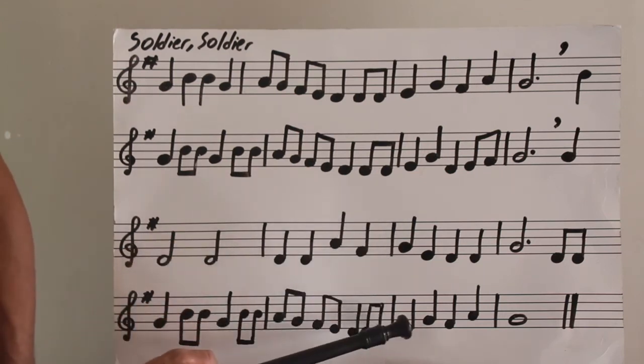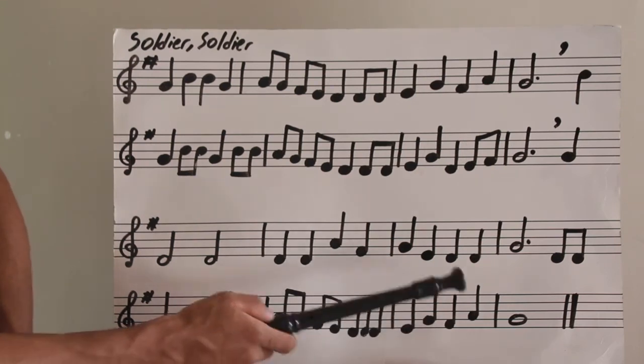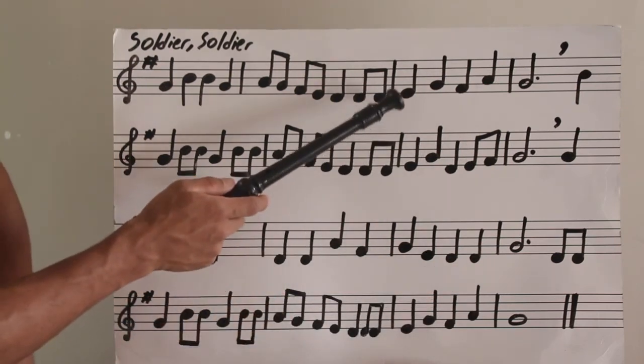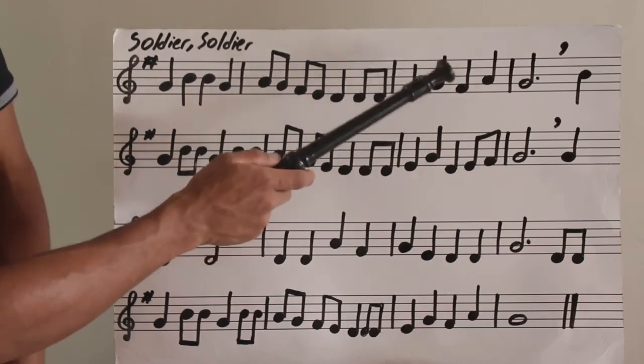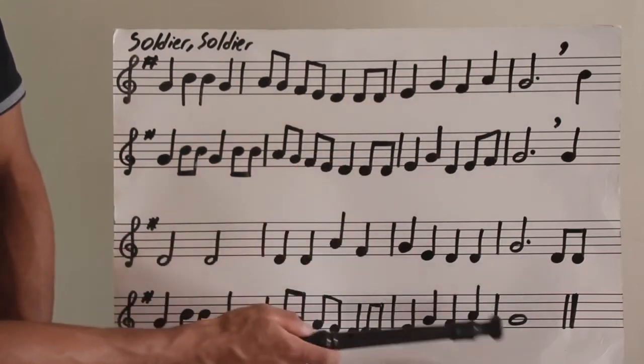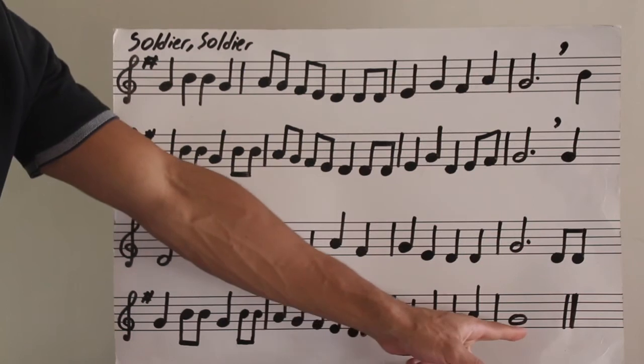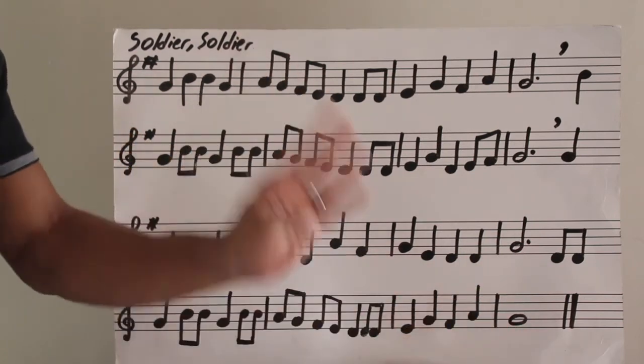And then we take it over here. We have our E, G, F sharp, A, the same thing we have in line number 1. E, G, F sharp, A. Then we hold that G, instead of 3 beats, we hold it for a full 4 beats. So make sure it's 4. A lot of you like holding this 4 beat whole note as 3 beats. Okay, so make sure it's 4 beats.